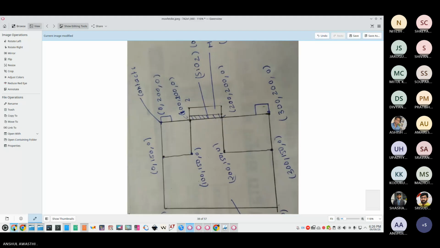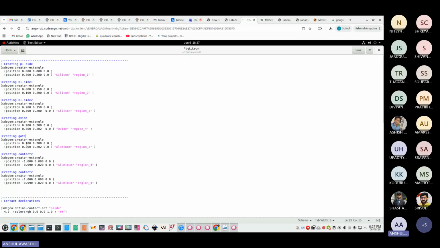It is exactly the same. Here it will start where oxide was ending at 202, and go to 212.